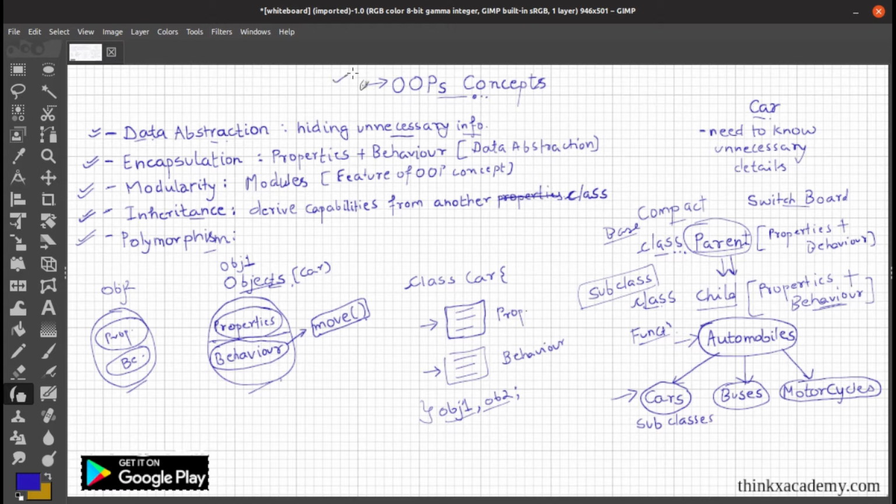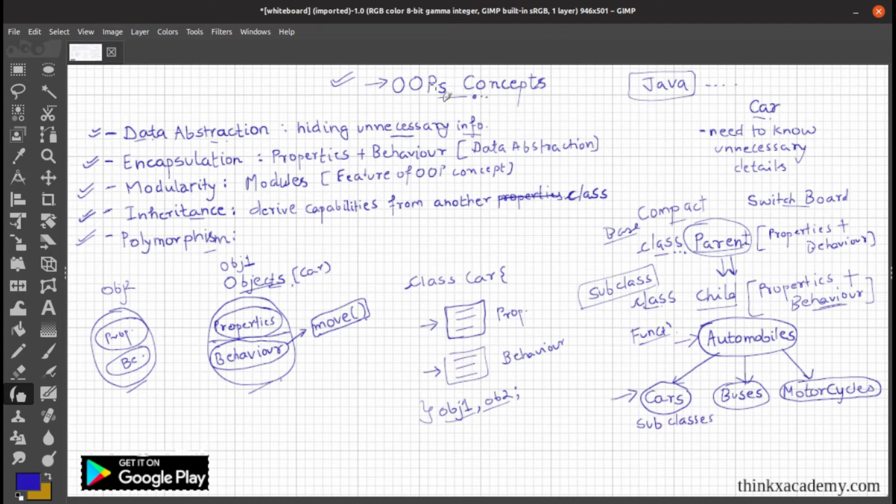are discussing OOPS concept is that it will be used in a lot of places, not only in C++. We will also use OOPS concept in Java. So there are further a lot of programming languages where we will discuss OOPS concept.